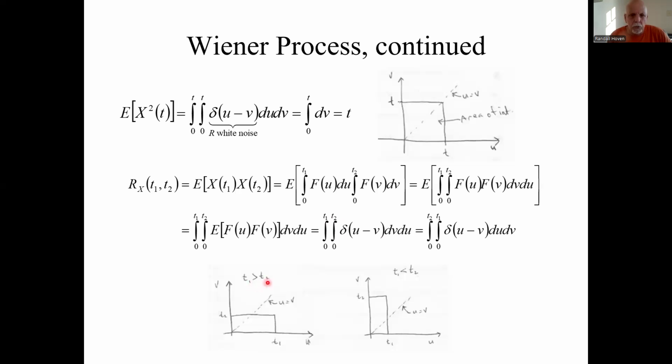possibilities here. If T1 is greater than T2, the region of integration, this double integral, is going to be this rectangle here. U equals V, the same dashed line. If I integrate over V first, but I'm to the right of this point, I'll never encounter that line, and I don't want to have to figure out where that happens. If I integrate over U first, it's more convenient. I'll encounter this line exactly once, no matter what V I pick. So for T1 greater than T2, I want to integrate over U first. Similarly, when T1 is less than T2, I want to integrate over V first.